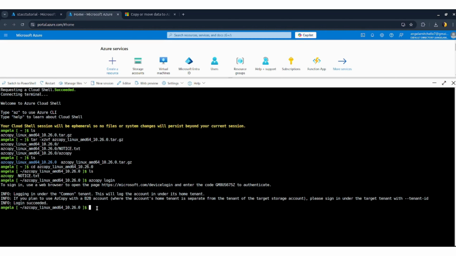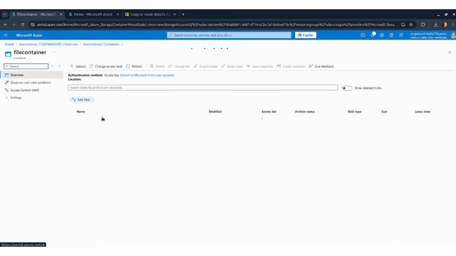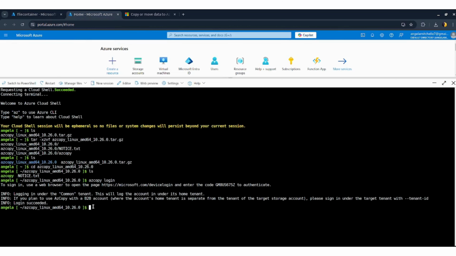Since we've been able to log in, what do we need to upload? If we go back to our storage account container, there is absolutely nothing here. So we need to upload files, right? Since there is no file here, we can decide to maybe upload files from our local machine onto this Azure Cloud Shell.